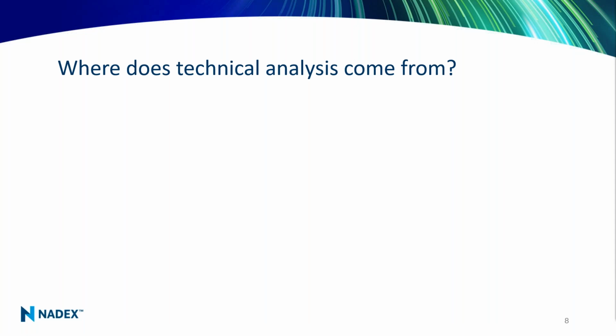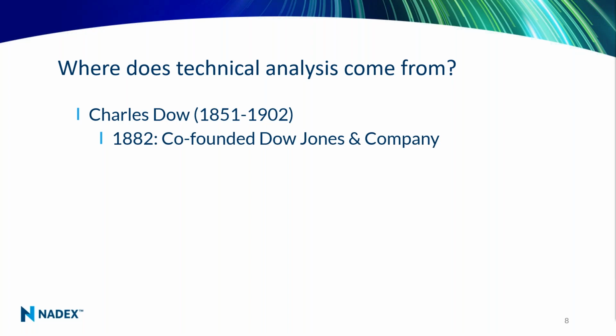So let's get into technical analysis. And first, a brief history lesson. Where does technical analysis come from? So this is kind of cool, I think. You might have heard this name before, Charles Dow. If you haven't heard Charles Dow, you might be familiar with some of the things that he did. First, in 1882, Charles Dow founded a company called Dow Jones. He did it with a colleague of his, Edward Jones, and they created a company, Dow Jones and Company.